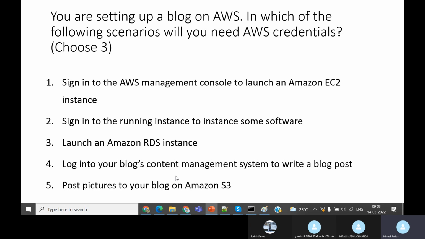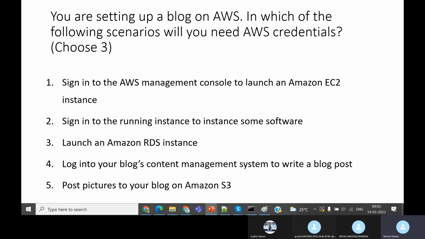You're saying you're setting up a blog, so log into the blog's content management system to write. Suppose you have created one EC2 instance and installed WordPress for your blogging, and you are connecting to that WordPress to write the blog. You log into WordPress and you can get your pictures from S3.